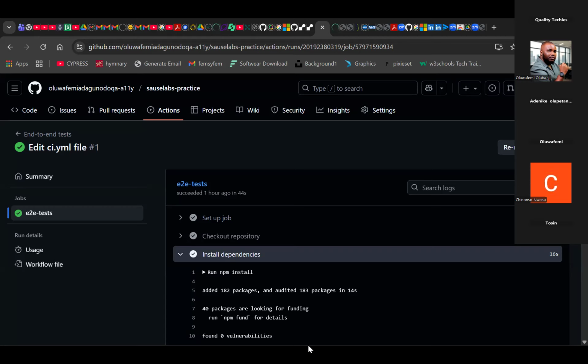So Cypress is not left out also. There are two ways that you can use AI with Cypress. There's one that is inbuilt with Cypress nowadays.